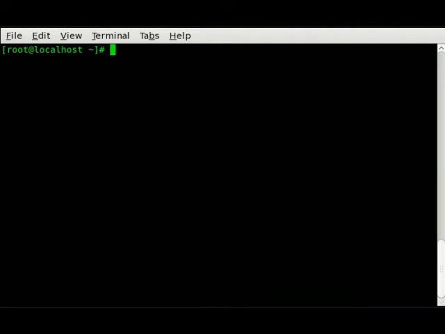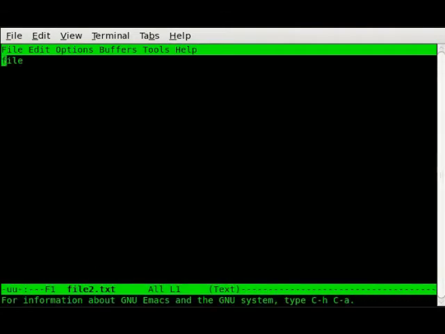Now, to open one of those files, you could type emacs and then the name of the file, dash new window. Now, if you wanted to open File 1 once you've already opened Emacs, you hold down Control, press X, then press F. That allows you to find a file. As you can see, the bottom status window is where you can type the name of the file, file1.txt. That opens up File 1.